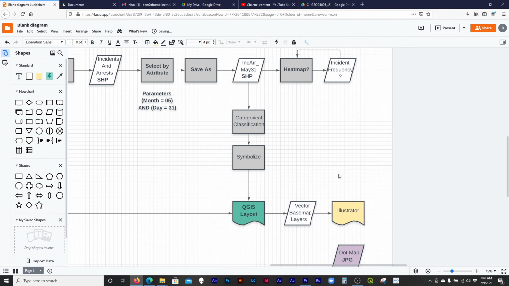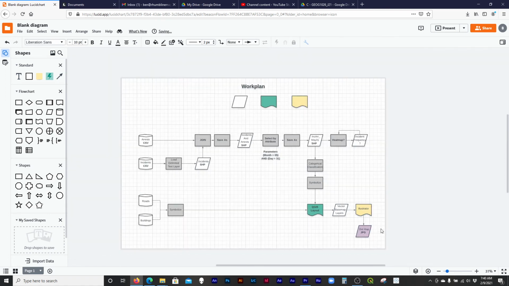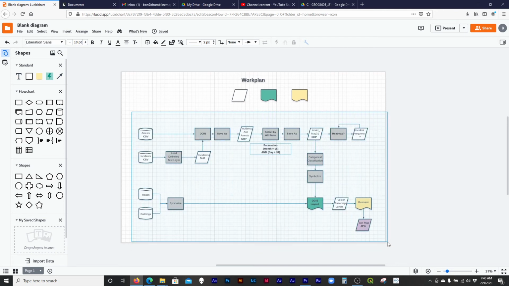Illustrator. And then I'll end up exporting out of Illustrator as a JPEG. And this is pretty. I'd like to see a little bit more detail than this, but not much. I think something close to this would be good, so that we can at least see your thought process, that this dot map is going to be something that shows a categorized selection of points, and maybe there's a categorical classification.